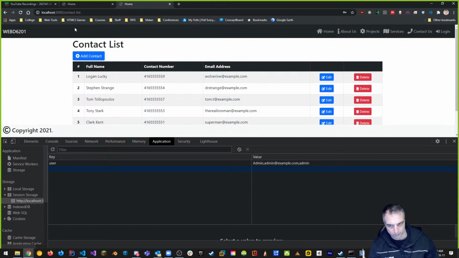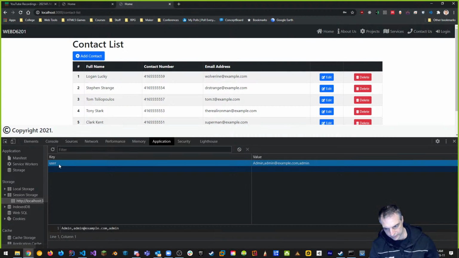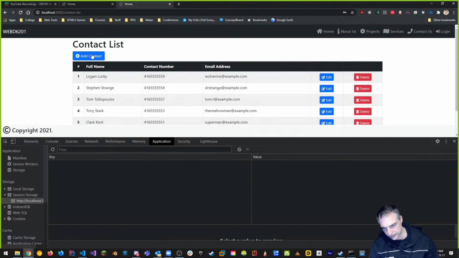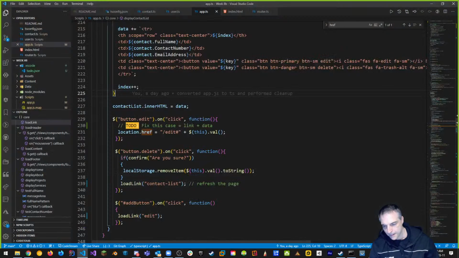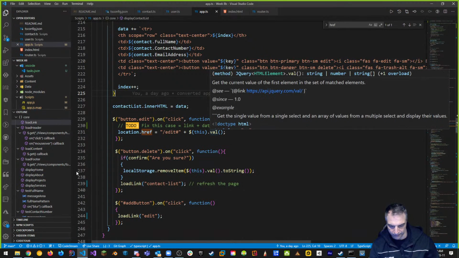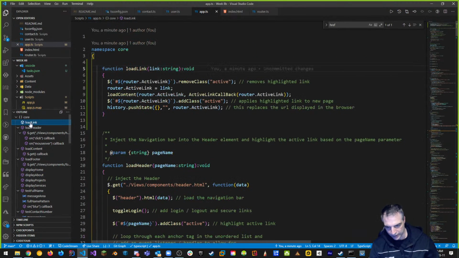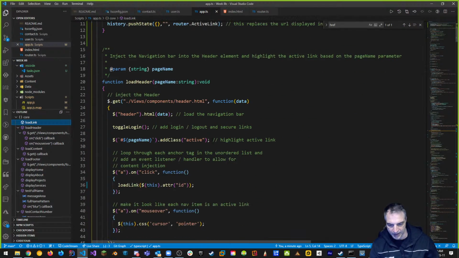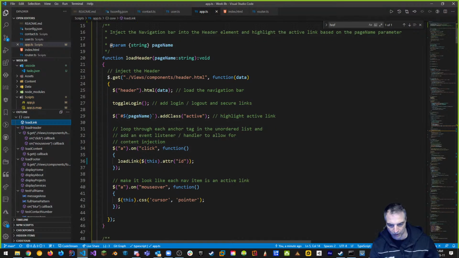We logged in, it did it, but here's what happened. Look, which we call toggle login, that didn't work, right? Why did toggle login not work? Well, let's log out. So again, we're just going to delete this, delete the key and refresh, right? Well, toggle login, and this is a problem we have now, is whenever we load link, right? We load it up, but what's happening in the header toggles our login, right?